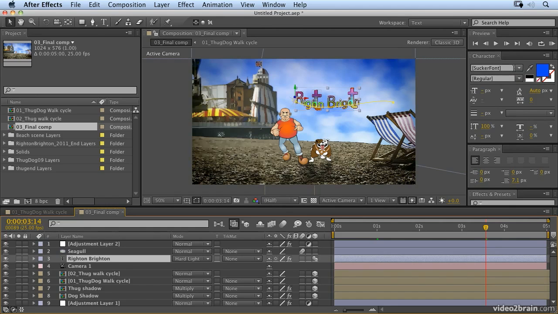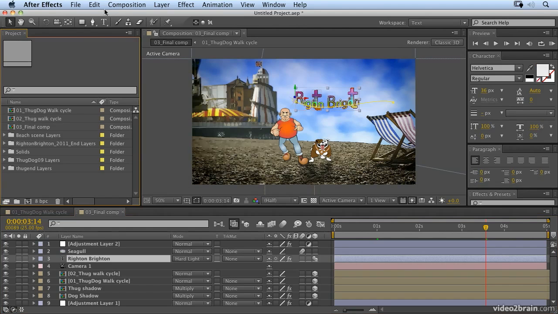So you can also get alerts when you have things like missing effects. If you move from one machine to another and you haven't the same effects installed. And you would do the same thing here. You would see an indication of a missing effect in the effect control panel, and you would just go and reinstall it to make sure you didn't get those messages.